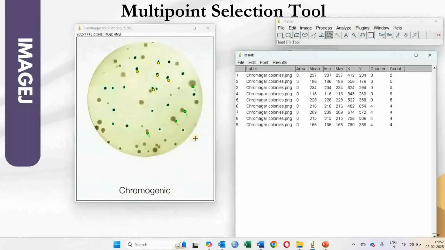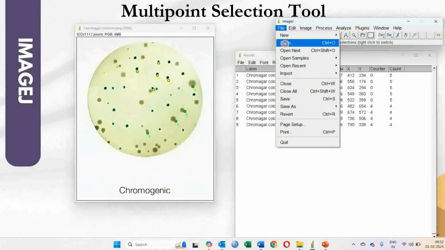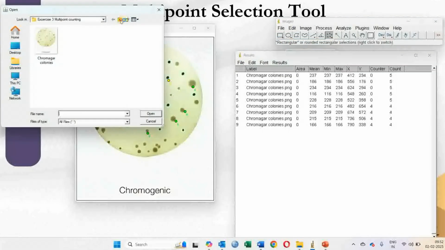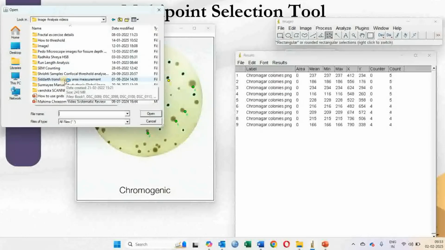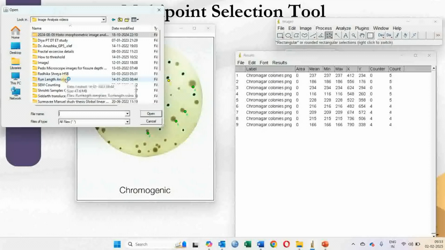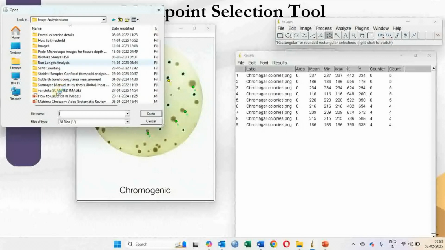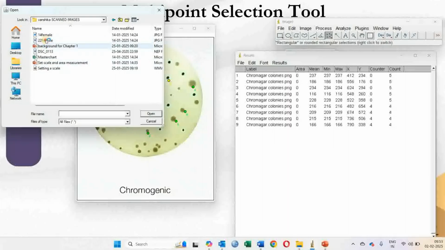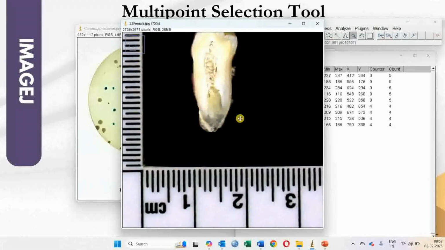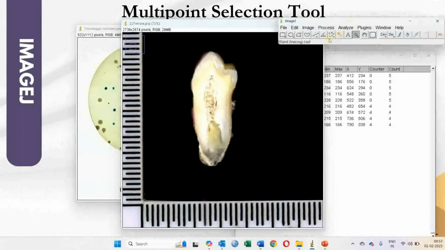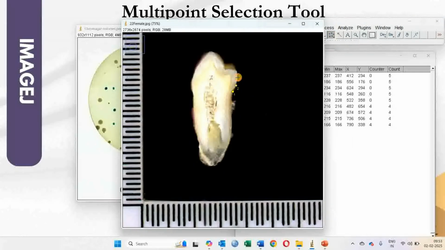One more potential use is in geometric morphometry. Geometric morphometry is a system in which you mark the anatomic landmarks in either a 2-dimensional or a 3-dimensional study. Let's open an image like the tooth over here, and let us assume that you need to mark the landmarks of this particular tooth. You need to mark the landmarks of the cusp or the dentino-enamel junction.